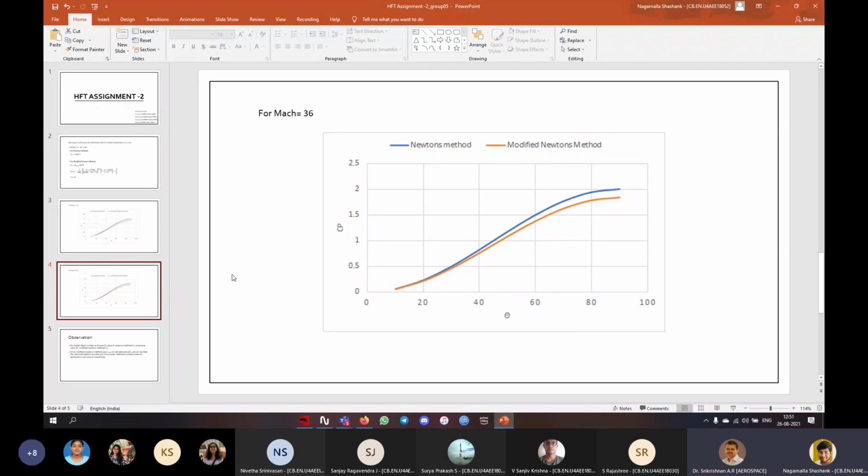No. The question is, you are saying that CP values look to be similar in the range. Yes, sir. The range is similar. 10 and 36 look to be similar curves actually. Values look to be the same. So my question is this actually. For a body, can I say that the static pressure distribution remains the same for Mach 10 and 36? Yes, sir. Now, is it so? But the range. Static pressure. I'm talking about the absolute value of P. Oh, P. Okay.